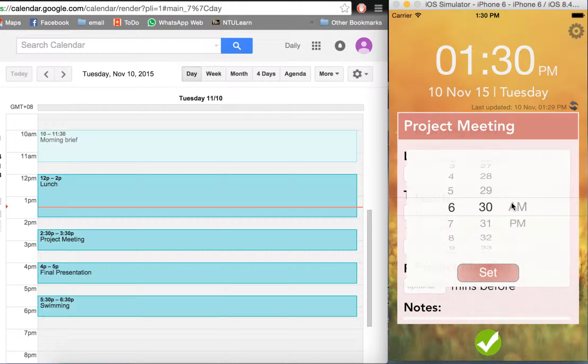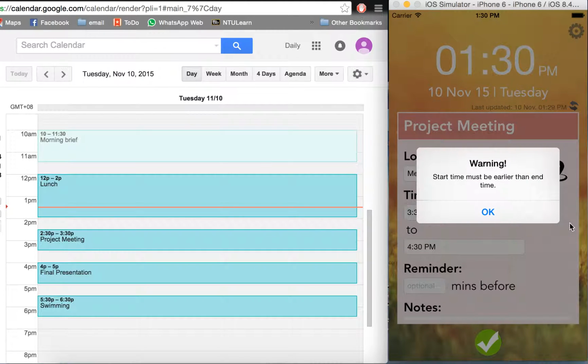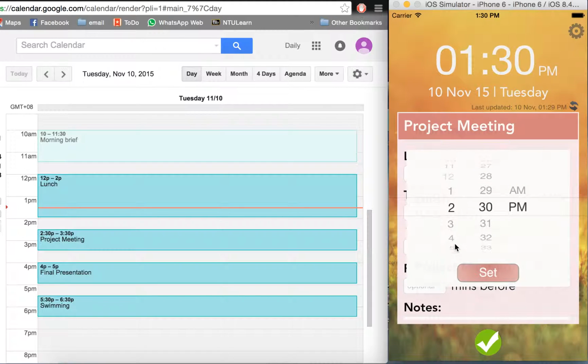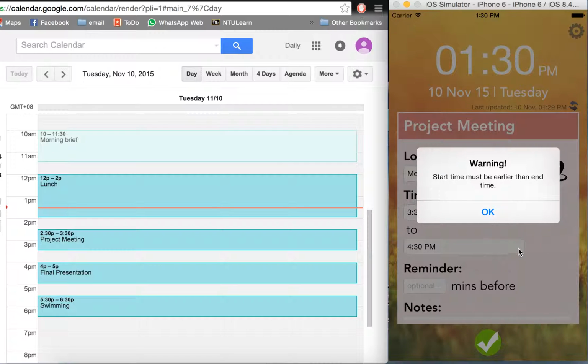Also, the start time cannot be after the end time. Hence, if the user changes the start time to be after the currently chosen end time, the user is warned and the end time is changed to 1 hour after the new start time. However, for the end time, when the user sets the end time before the start time, the user is warned again and this change is not registered.